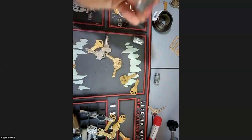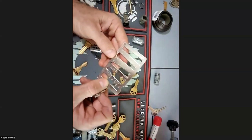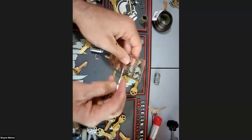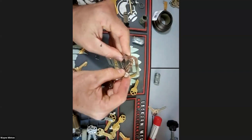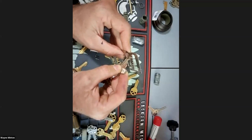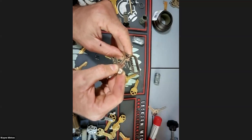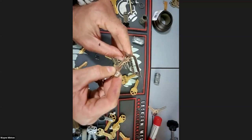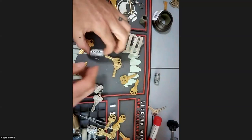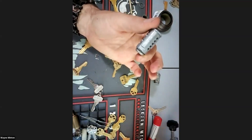Okay. And then if we actually take the original key and put it on a decoder, you can see that it does actually line up with what it says it's supposed to line up with. So here we've got a 6, a 9, a 2, an O, an actual factory O cut from Kwikset on a Schlage key blank, very rare for Schlage to have an O cut, and a 5, all right? So you can get all of that information without ever having to take this lock apart, okay?